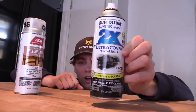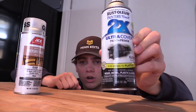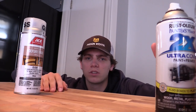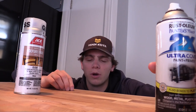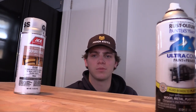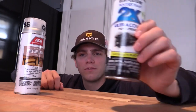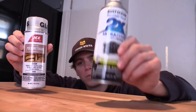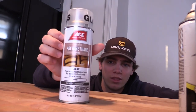Step two: I've got the paint. This is just a generic spray paint I had at the house — it says it goes on wood, plastic, and metal, so it should work. I've watched videos where guys just spray paint the rods and don't do anything else. Initially it looks like it works well, but after a couple uses, especially in places your hands touch a lot, the spray paint wears off. So I'm going to first apply the spray paint — probably two or three coats — and then finish it off with this clear gloss polyurethane coating once it dries.